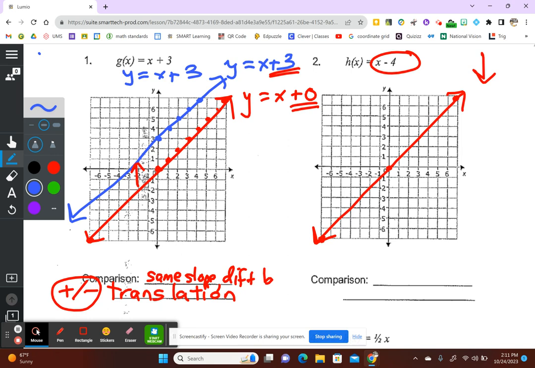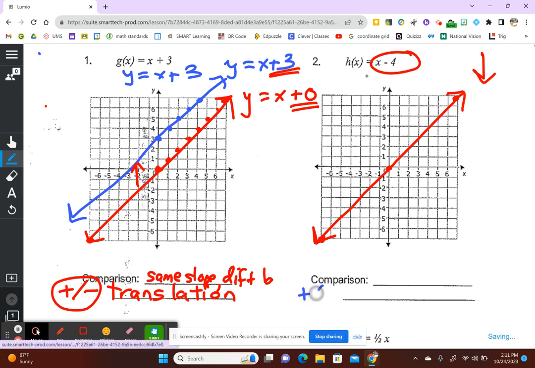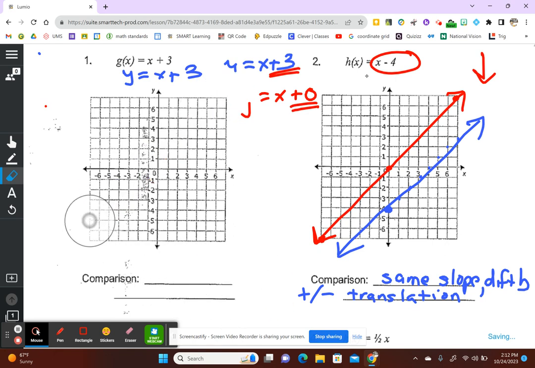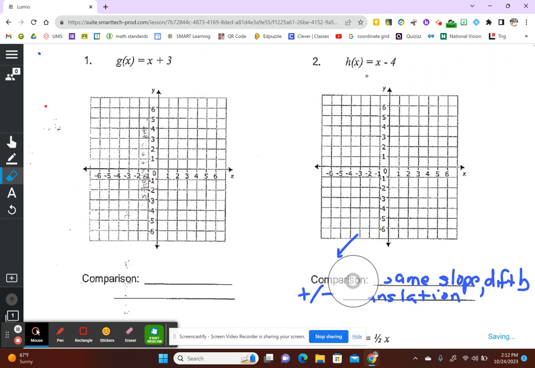Like I said, I warned you it's probably going to be a translation. Why is it going to be a translation? Because we're adding or subtracting. And when you add or subtract, that's a translation. We're going to have the same slope, but a different y-intercept. In this particular case, my y-intercept is -4, but my slope stays the same. So I draw this line. This translation is going down 4. This translation is going up 4. They're both parallel and they slide up and down the y-axis. Okay. So those are the first two, and they were translations.